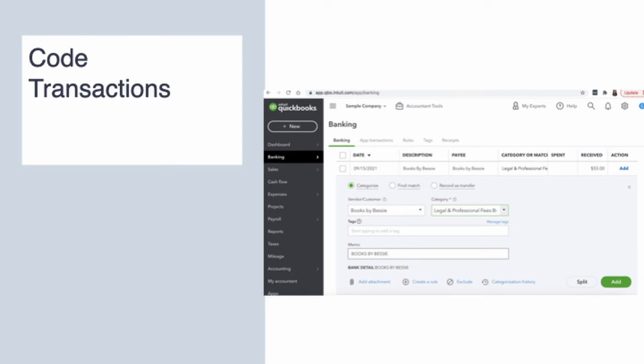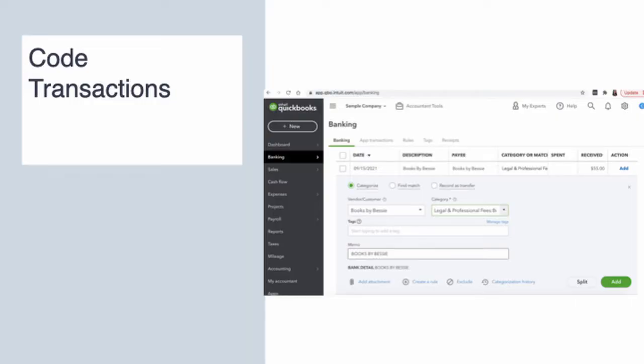So the first thing is code transactions, and this is super easy. You will just log in, and usually daily, if you log in each day, they will be bringing in all the new transactions, that you've been either spending or receiving any income. So there is one, and if you just scroll down on that banking tab, you'll get to see all those 25 transactions that I was talking about before, and you simply just click on one of them to expand it.